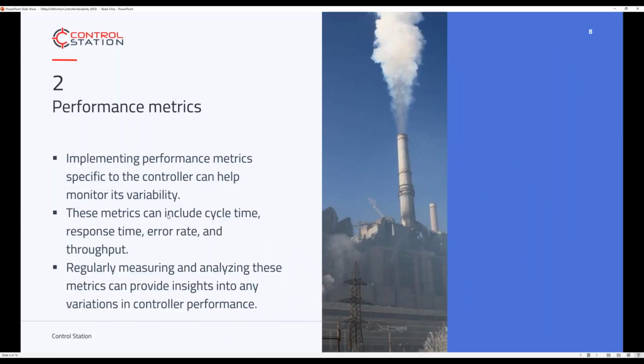When you want to look at individual controllers, this is really where you start to get into performance metrics of the individual PID controllers themselves. Statistical process control is the bigger picture, the macro point of view. I like to think of performance metrics as more of a micro point of view, where you're looking at individual controllers and the behavior and performance of those controllers, okay?